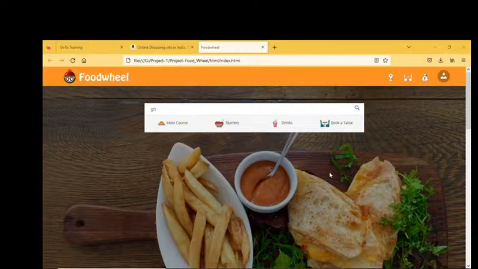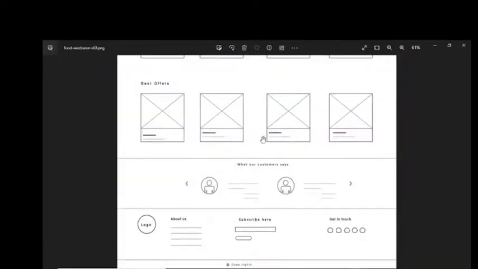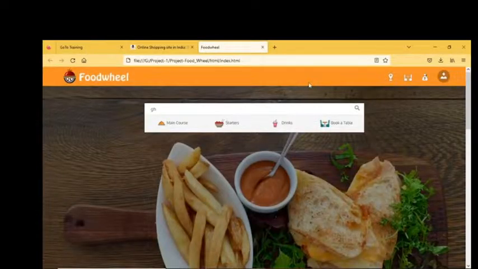Okay, right. So this is a web page. So this is a markup and this is a wireframe. To create this wireframe programmatically, we need to use HTML. To create this markup, we need to use HTML plus CSS. So finally, we will get this output. HTML plus CSS means a web page only. Clear, everybody?